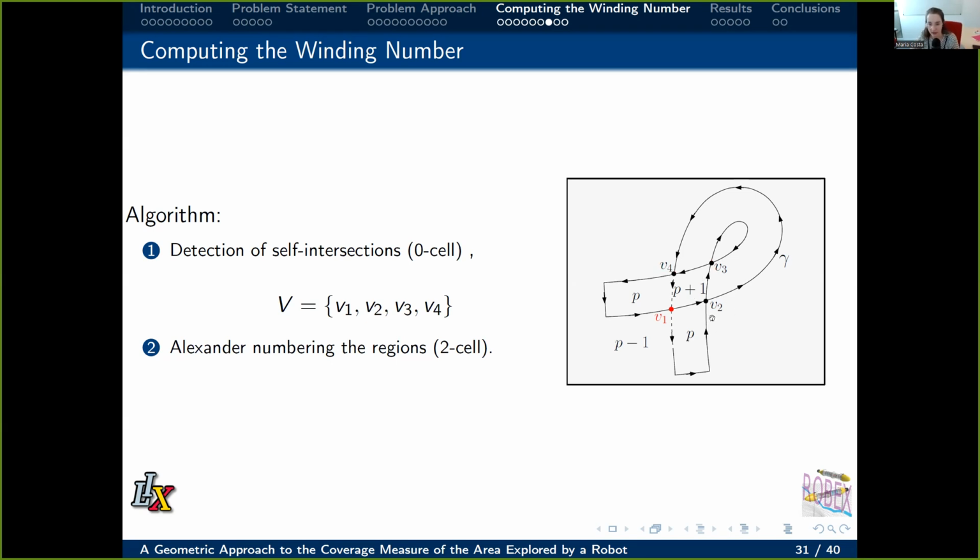I can then move to the next self-intersection, V2. The first edge is already numbered, so I can now take this next line that is now coming from my right. I'm going to propagate P as P minus 1, so it's already done, and P plus 1 as P. I will do the same for the self-intersection V3. It's coming from my right, so I propagate as P minus 1. I don't need to analyze V4 because it would be redundant, since I already have all my regions numbered and this numbering is unique. So now we numbered all the regions with a winding number in terms of a variable P. But we know that the exterior region must have a winding number of 0. So in this example, P must be 1. And this is how we number all of our regions with a winding number value.